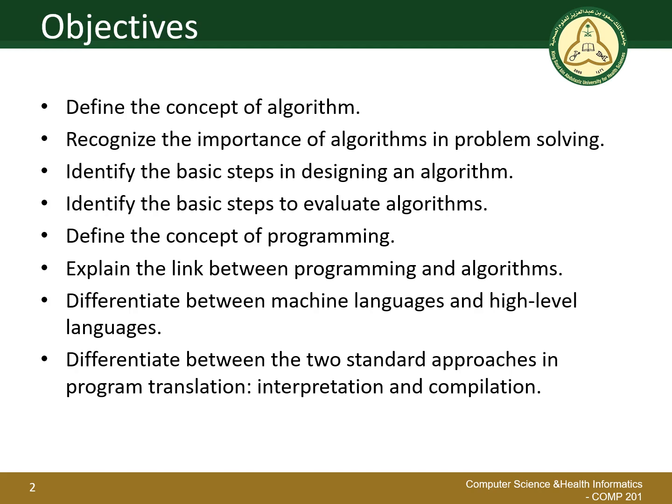Then we will define the concept of programming, explain the link between the programming languages and the algorithm. Also, we will explore the programming languages and differentiate between machine language and high-level language. And finally, we will differentiate between two standard approaches in programming translation, which are interpretation and compilation.